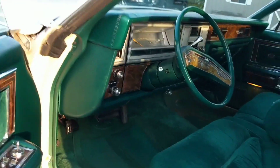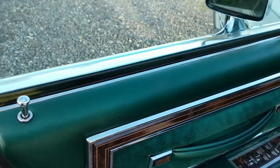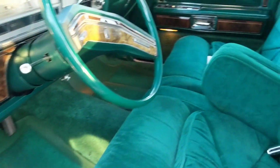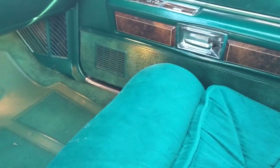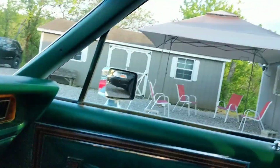This car was rust-proof when new. It's got the beautiful green interior. Reminds me of the interior of my mother's living room back in the late 70s. And it is pretty. Absolutely no cigarette burns. There's no smells. Never any sign or trace of any mice in here. We've always been very careful when we garage them.